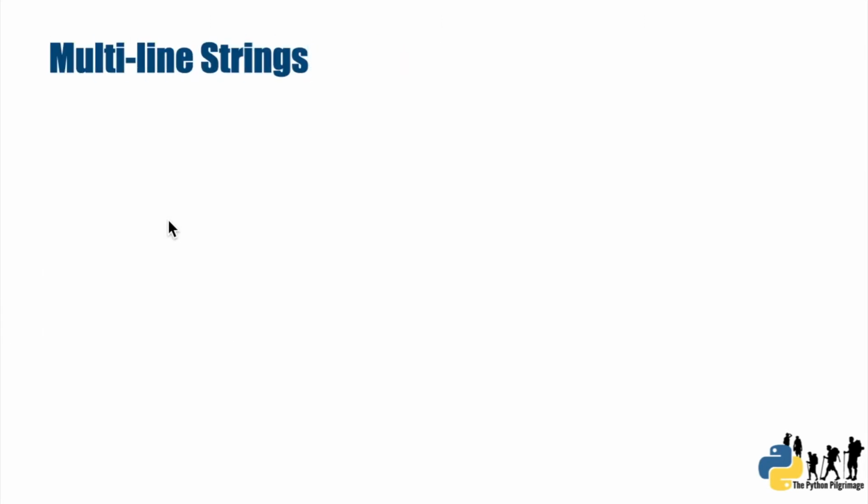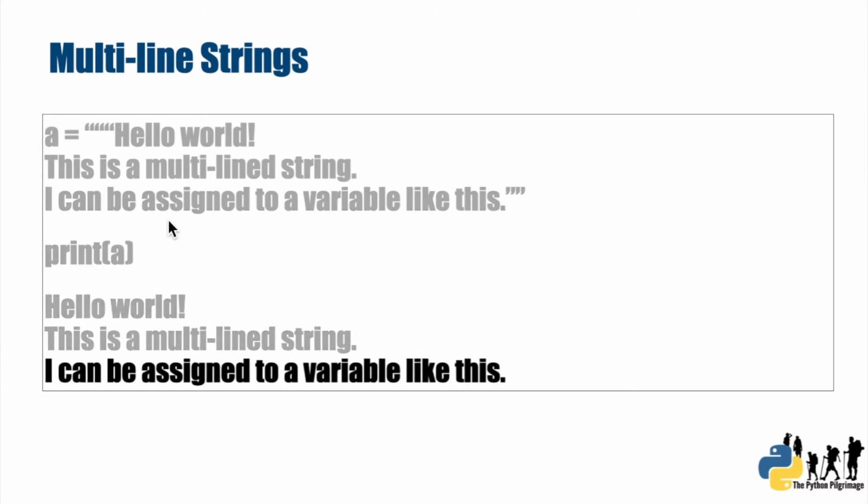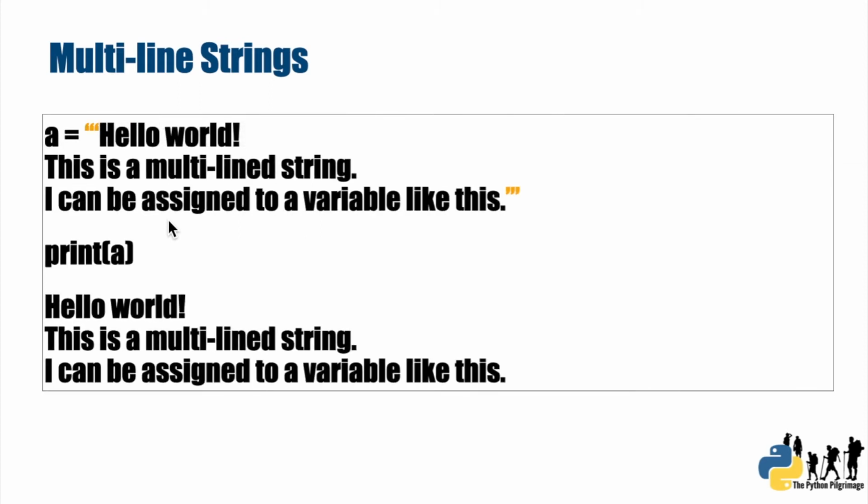And in Python, we also have what they call a multi-line string. A multi-line string is anything that has multiple lines in it, a carriage return character in it. For us to catch all these lines, we need to enclose them in triple double quotation or triple single quotation marks. So if you print A in this case, you'll get all the three lines inside: hello world, this is a multi-line string. It can be assigned to a variable like this. If you use triple single quotes, as indicated in yellow there, you'll still get the same output.